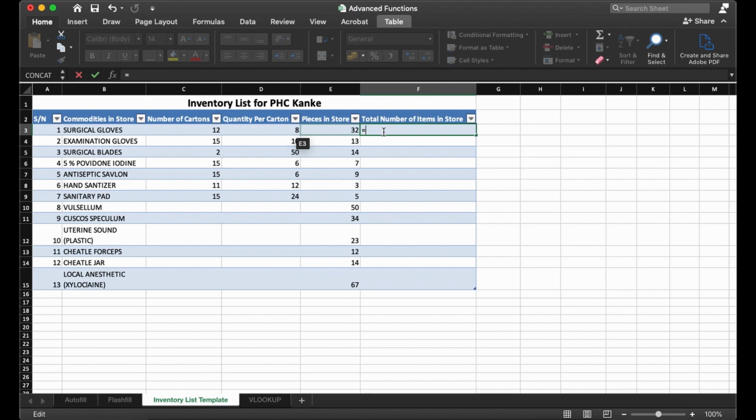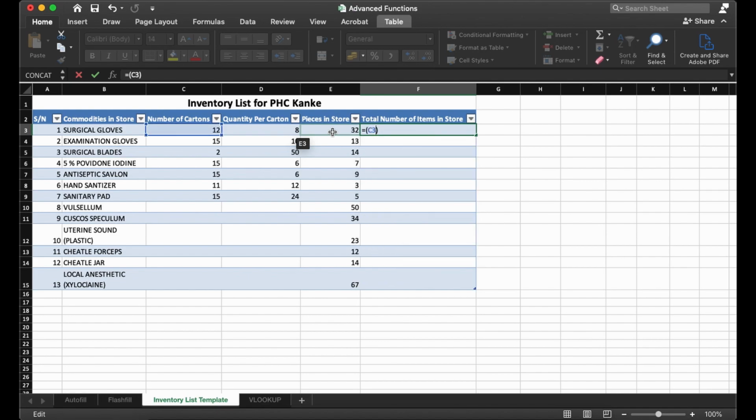To calculate the total number of items in the store, we want to multiply the number of cartons, which in this case is designated by C3, by the quantity per carton, which for this row 3 is designated by D3. And then we add the result to the pieces in the store, which in this case is E3. We can open parenthesis and include C3.